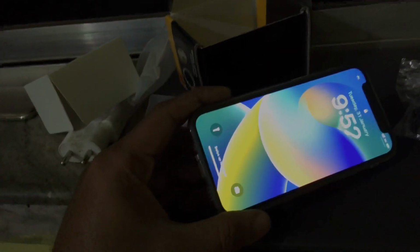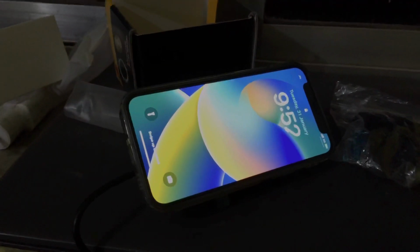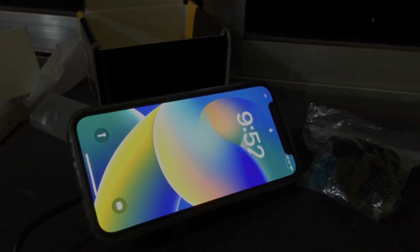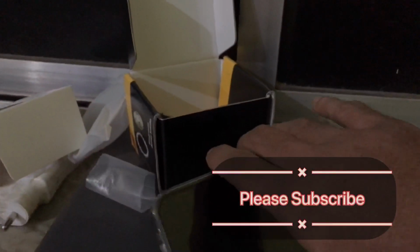So definitely it's a worth buying product, and it all cost only 1000, so it's charged 50%. So it's good enough for car. You can mount it on a car and you can just use it. So it's a worth buying product, and now I'm using only on Samsung adapter, 15-watt. So definitely it's going to get fast charge.